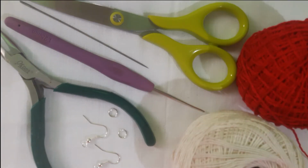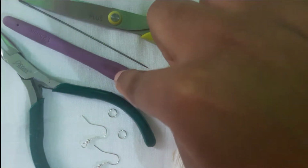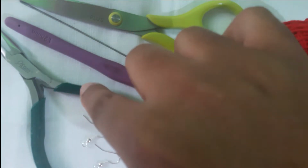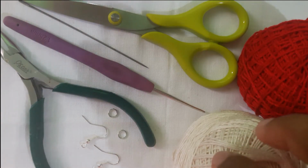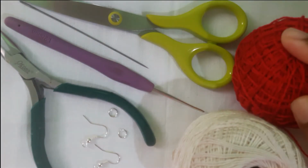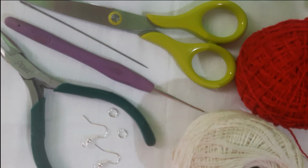These are the things we need to make this: the pair of scissors, the yarn needle, and I'm using the 1.25mm crochet hook, and we need the plier and 2 hook ear wires and 2 open jump rings, and I'm using these 2 colors of 100% cotton yarn. Then let's get started.